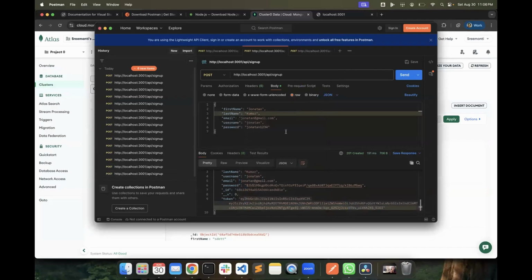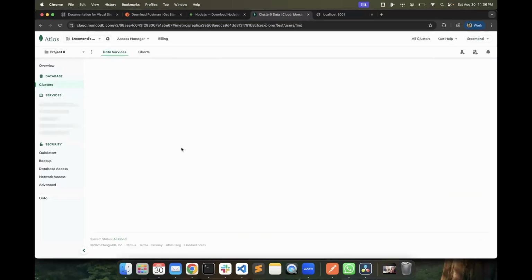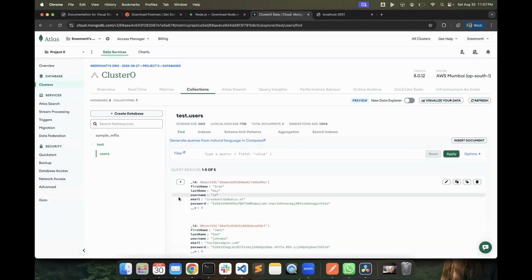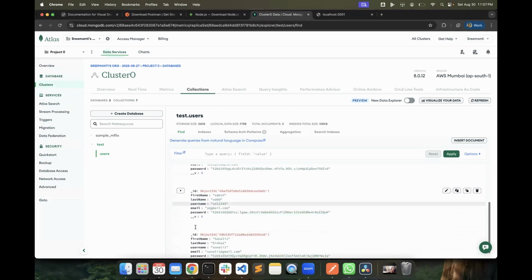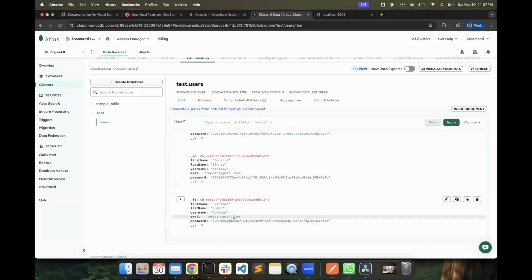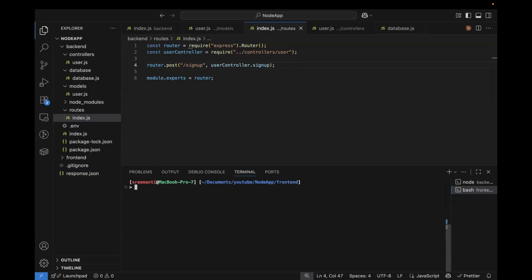Sounds good. Now let's go ahead and check here. If you remember, only 4 entries were there. Now there should be 5 entries. Let's see. So see, 5 entries. We have Sonali, and lastly we have Jonathan Kumar, and the password is stored here. Perfect. So our /API/signup endpoint is working perfectly. Normal / endpoint is also working perfectly.